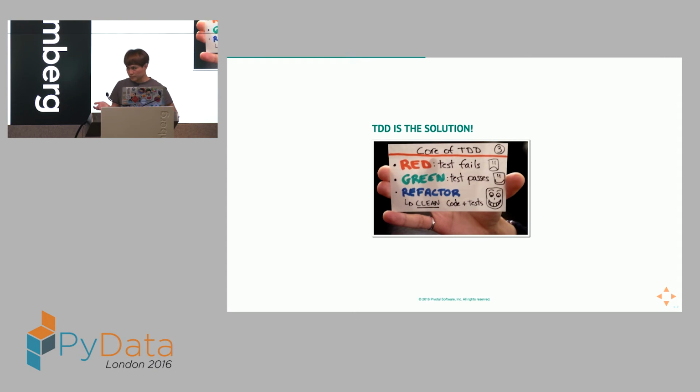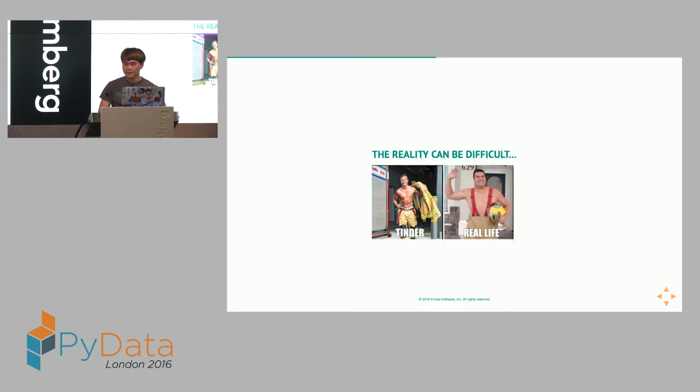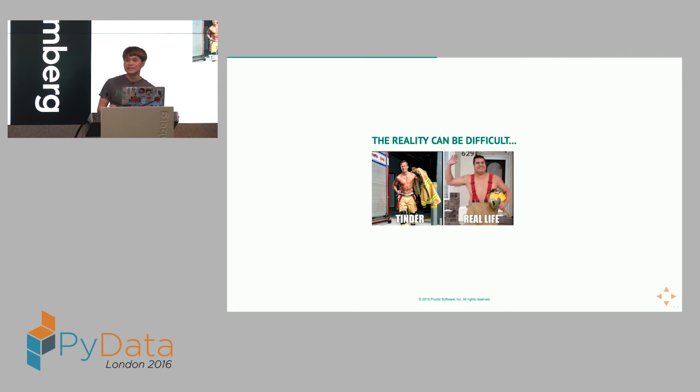So far, this has been a great benefit for our software engineers, and we are pretty famous for this kind of approach. But surely, the reality can be difficult for us, because we're not software engineers. Most of us are data scientists. A software engineer might program an app, and in this app, you have a button, and the button, for example, is red. Writing a unit test for a button that is red is much easier.